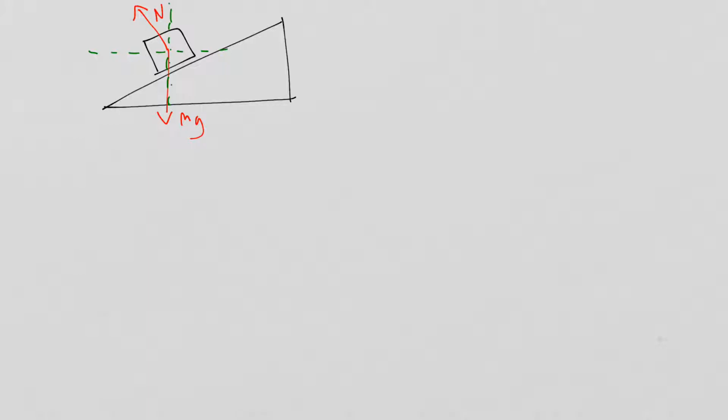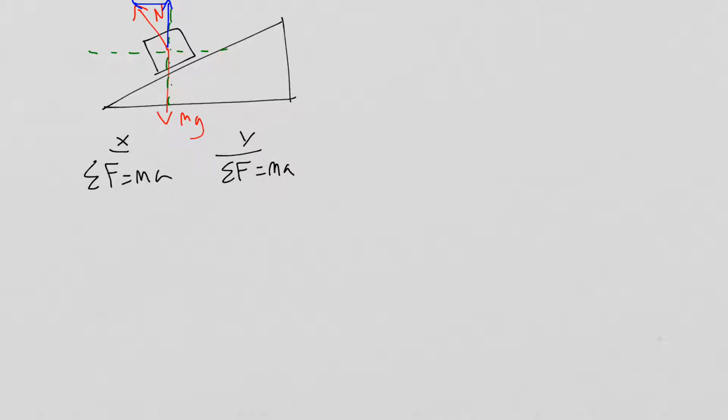We see that the weight is entirely in the up and down direction, so we're fine. But the normal force has two components. One of those components points towards the center of the circle, and one of those components balances the weight. So we can write Newton's laws in 2 dimensions. I'm going to use x and y, because that's more or less what it is, but the x direction is also the towards the center of the circle direction on how I've drawn it. So x, net force equals ma, y, net force equals ma.